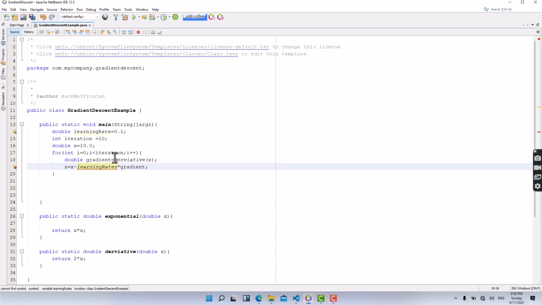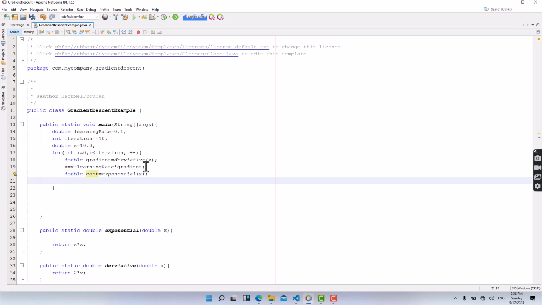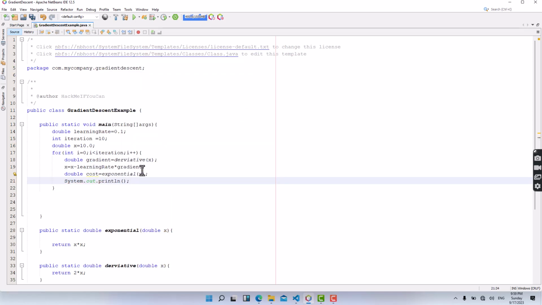I also want to have a cost function. For this function we use exponential of x. Now I am going to print the cost and also the gradient descent of this function: System.out.println.